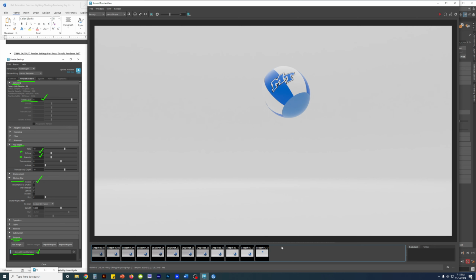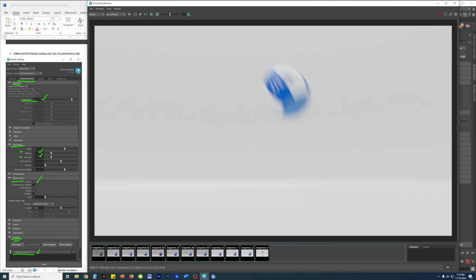Now I'll do a Control U to do a render. Alright, so 10, 12, 13, 14, 15, 16 seconds. And here's your motion blur.